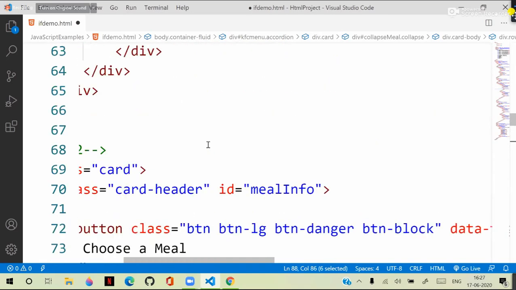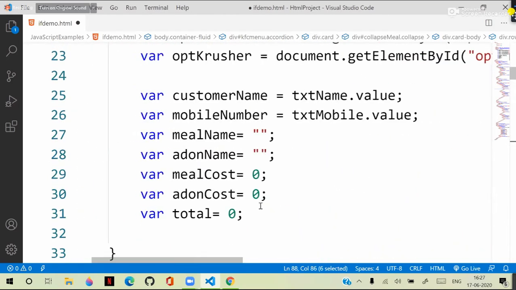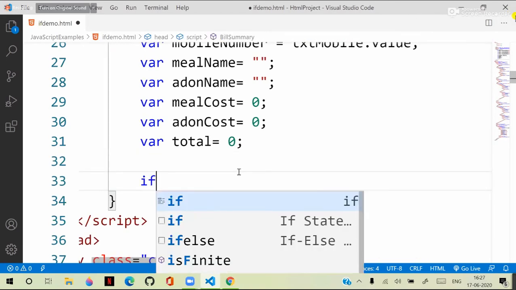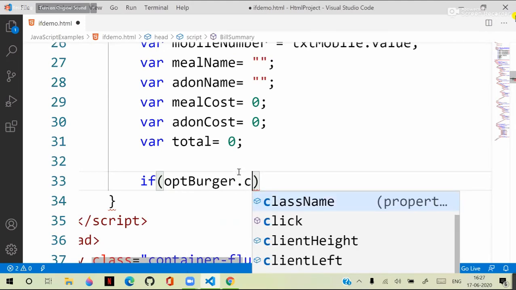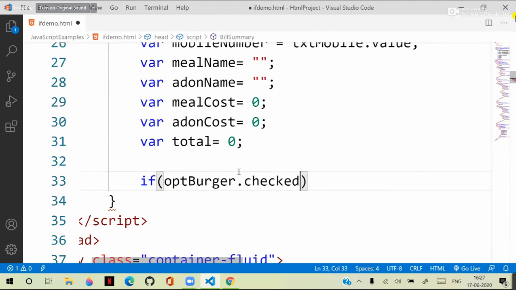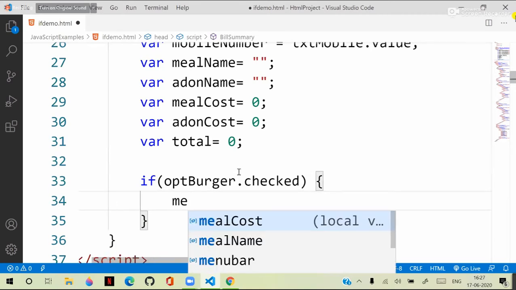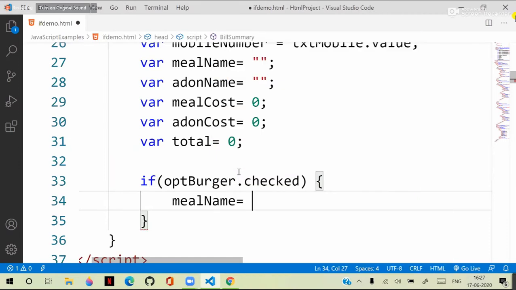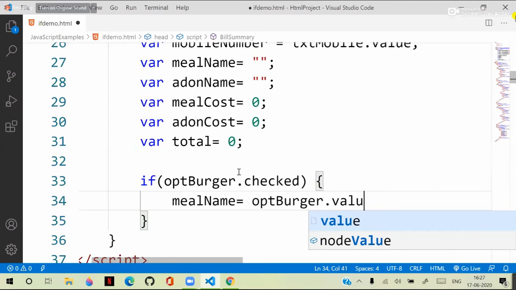So how do we write the condition here? We have to write an if: optBurger.checked. That means if burger is selected, then what should happen? mealName is equal to optBurger.value.